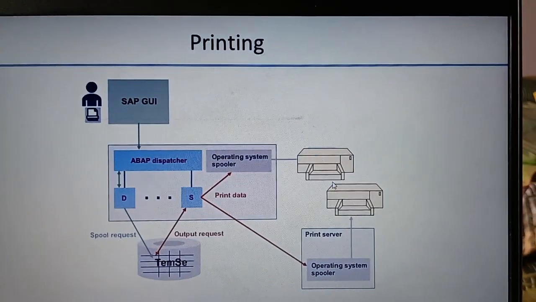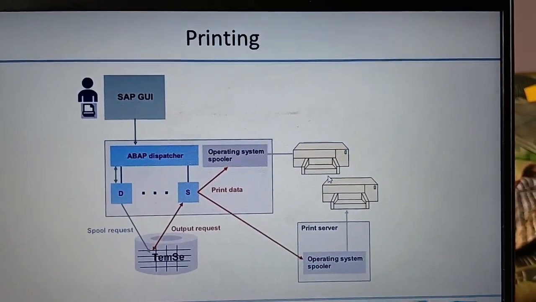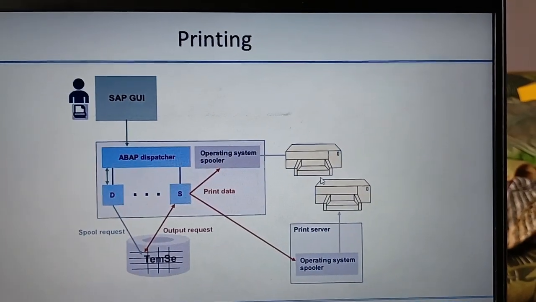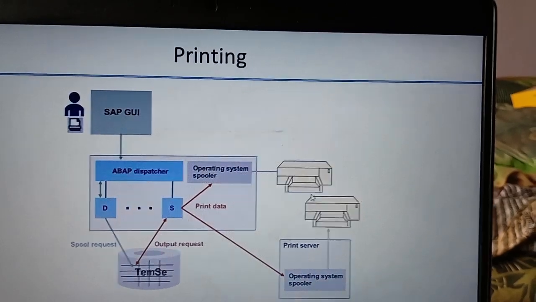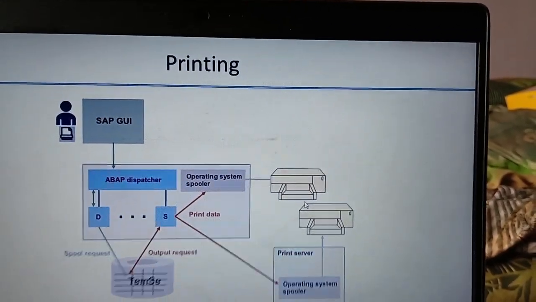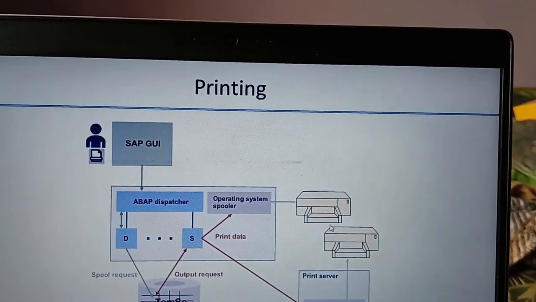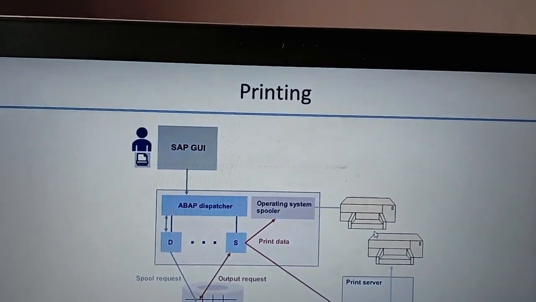Before you print anything, of course, we need to configure these printers in SAP. Printer configuration is another topic we have in our coming sessions, how to configure the printers. Now we are just seeing how the work process is being used. We will come to that printer configuration at a later stage. It's actually a bigger topic in our SAP basis course.